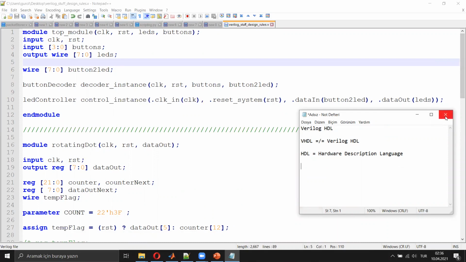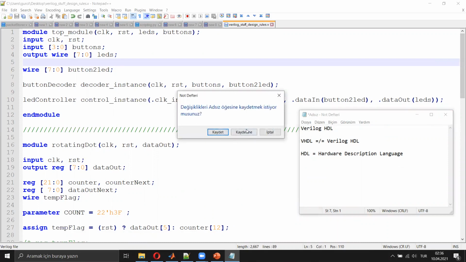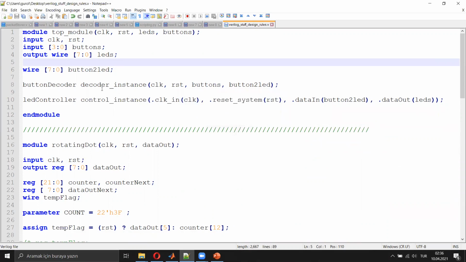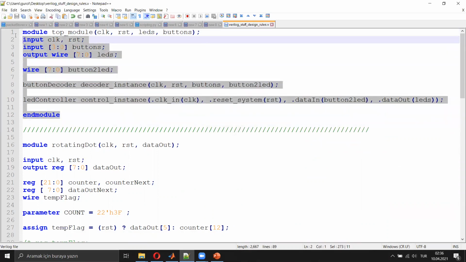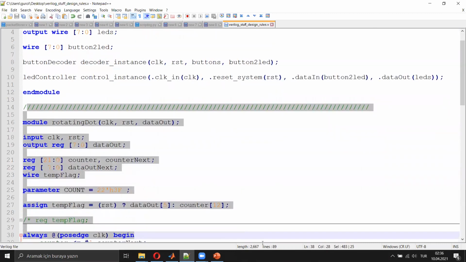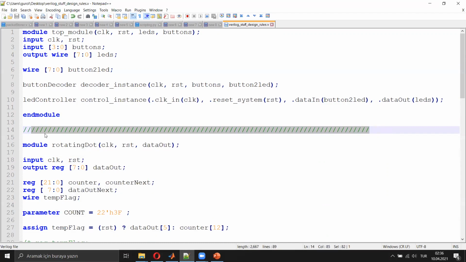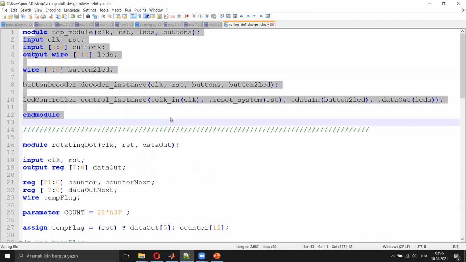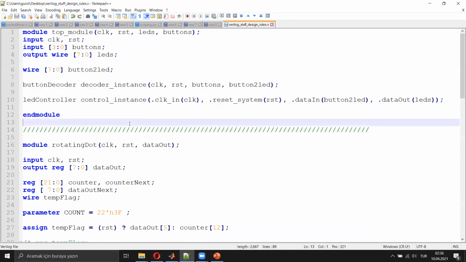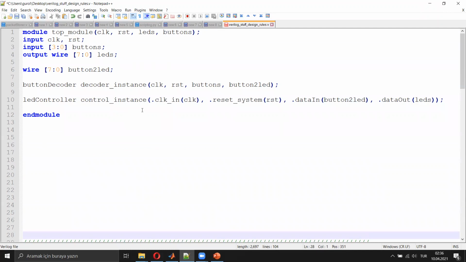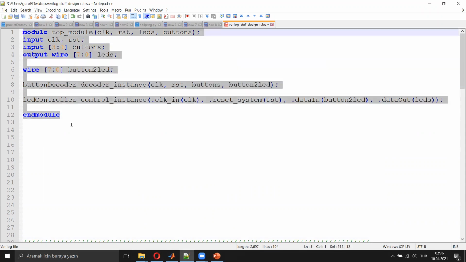Okay, maybe we can start with some code examples. The first example I have right here, just ignore this part for now. I'm going to go on to that later. I just put some lines here to separate them. Consider this just a file of its own.